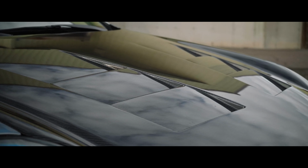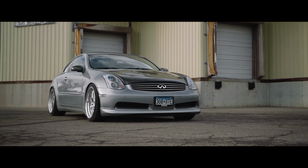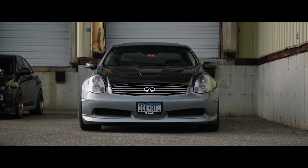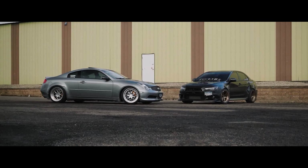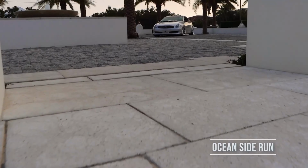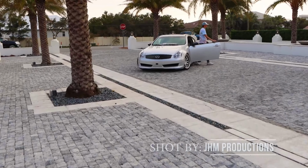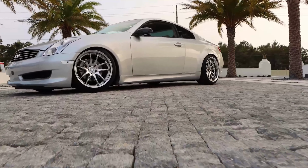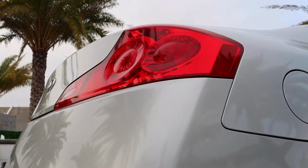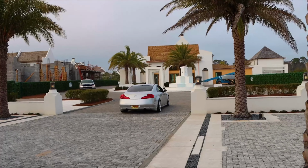According to the media, just 2 weeks after launch, the total domestic Japanese Skyline orders had already reached 42,000 units. The G35 was Motor Trend's Car of the Year for 2003 and has been well received by both the media and customers. The G35 was also nominated for the North American Car of the Year award that year and was on Car and Driver's 10 Best list for 2003 and 2004. With that being said, the G35 is pretty much the new Silvia. With a balanced chassis and powerful engine matched with a 6-speed transmission, it offers the perfect recipe for a street/drift car.